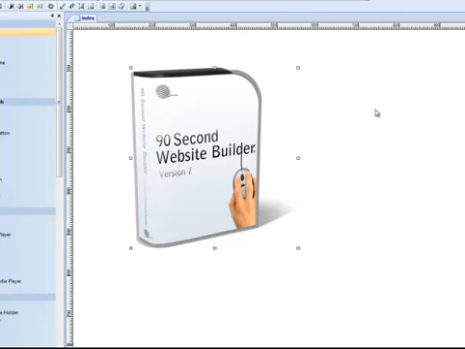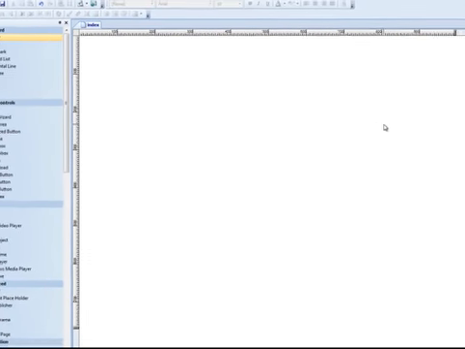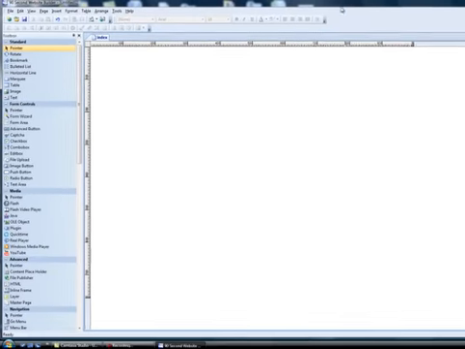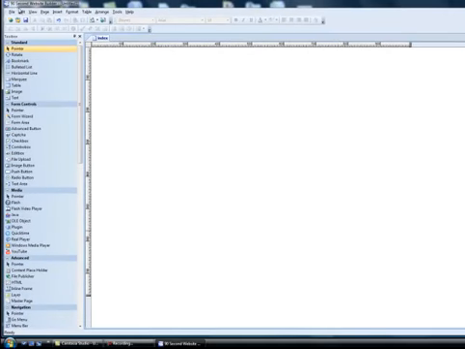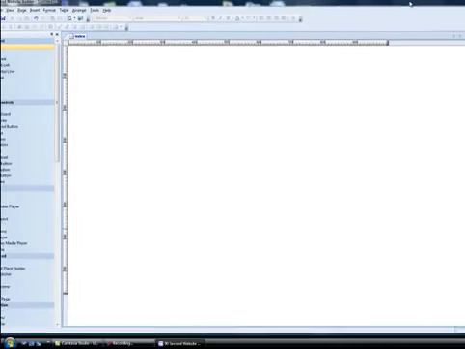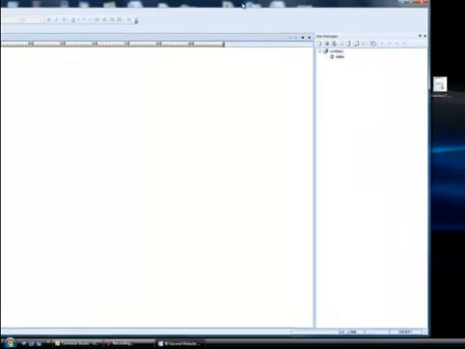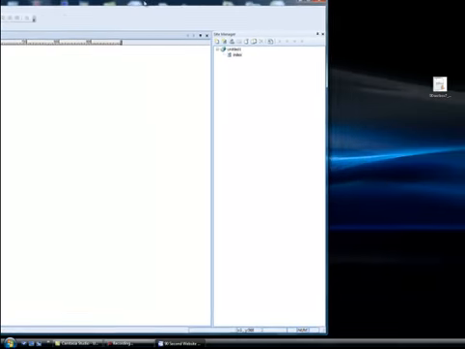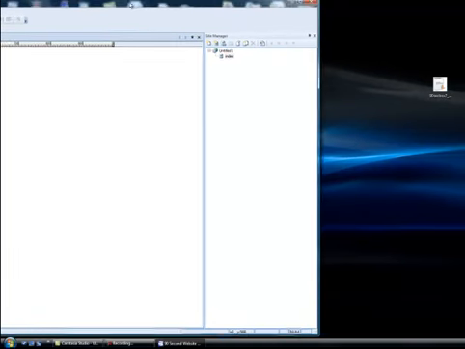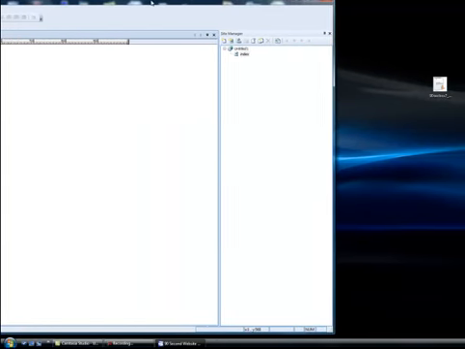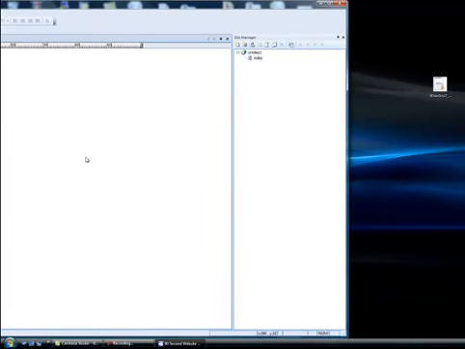I'm going to delete this image and start over. I showed you how to get an image with the image tool, but I want to show you how simple this is, even if you don't want to grab a tool. It doesn't get any easier than this, folks. My 90-second website builder application is filling the screen right now because I've got it open, but I'm going to move it aside so you can see my desktop. I'm moving it hopefully within the frame of the camera here so you can see. I've got a pretty messy desktop over here, but I'm just going to move it like this so you can see here. So here's my canvas still, and then this is an image I've saved on my desktop.